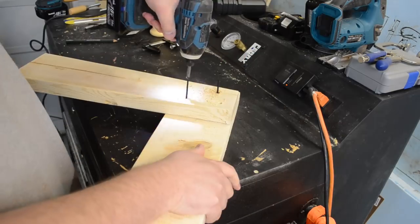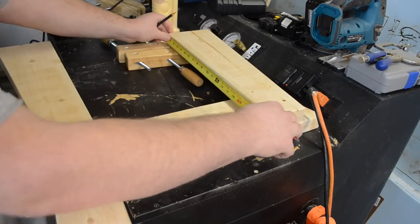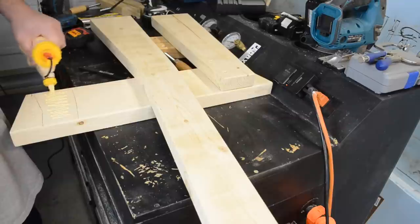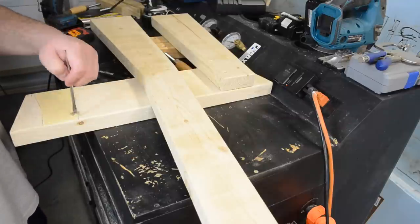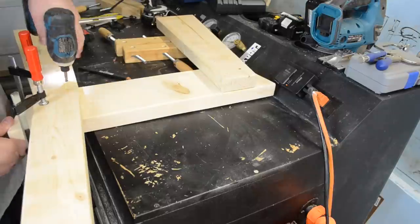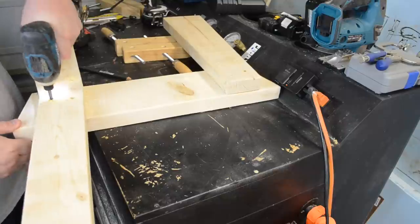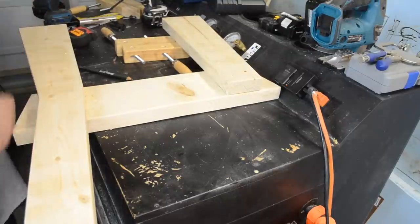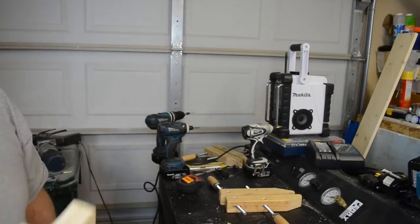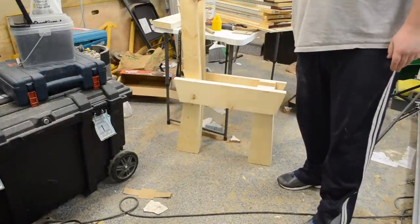You can then mark the bottom section of the leg 14.5 inches up from the bottom, and that's where the bottom of the side piece should intersect. Glue and screws once again, all while checking it for square. The taper is on the outside of the legs, not the inside. The inside is actually square with the side piece. Make 2 mirror image assemblies like this, and the sides are ready for your bench.